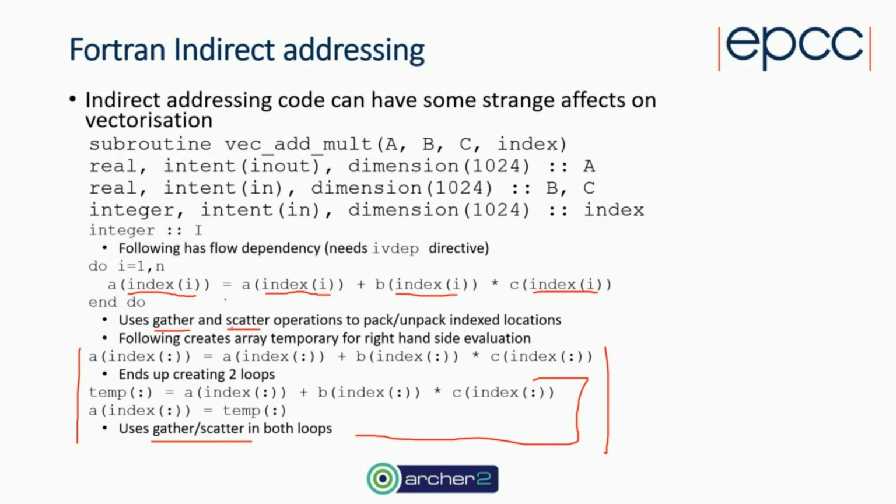So in your example for the C code, where you had B of I equals A of C of I, it's definitely possible to vectorize it, but we need to play a little bit with the compiler to see if it's happy to vectorize it, depending on the compiler you're using, and then possibly give it some hints as to how to vectorize this. So if you have a specific bit of code in mind, I'd happily have a look at that for you and see if there are things we can do to get that optimizing well on a system like ARCHER2.